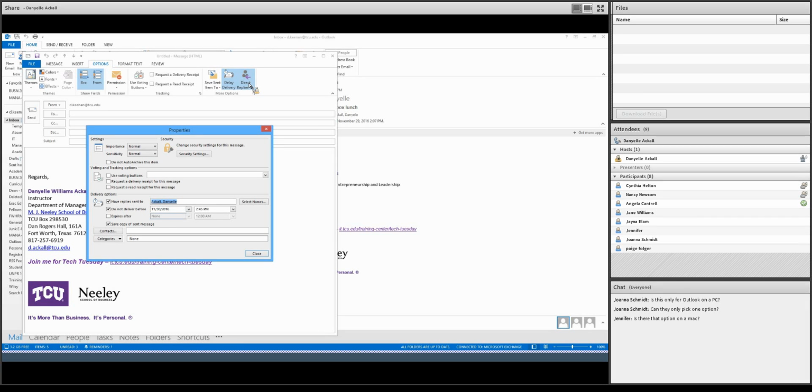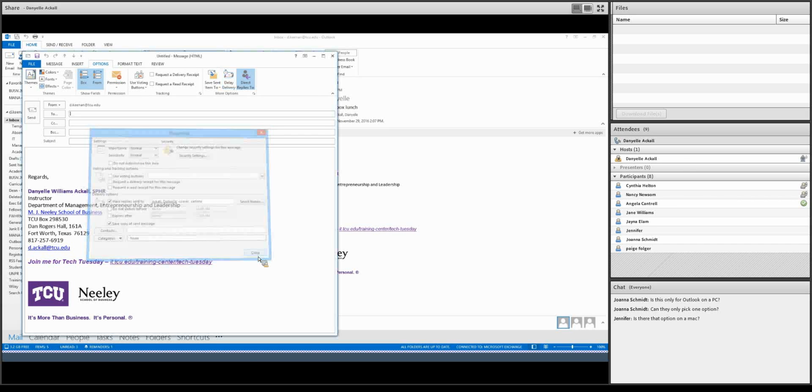So here I am listed in Have Replies Sent To, right here in Delivery Options. That's a default to whoever's mailbox we are in when we send the email, but I could also add somebody else. So I'm going to add Carlene. We're going to pretend that Carlene is my assistant. In this case, I have sent an email to everyone on the staff asking them, please let Carlene know if you are available for a meeting tomorrow. And what do they do? They hit reply.